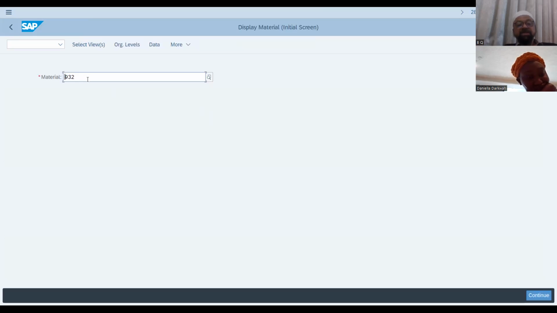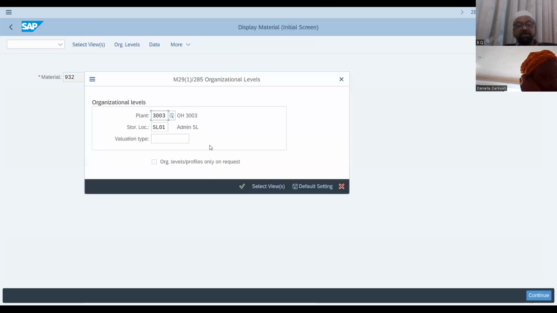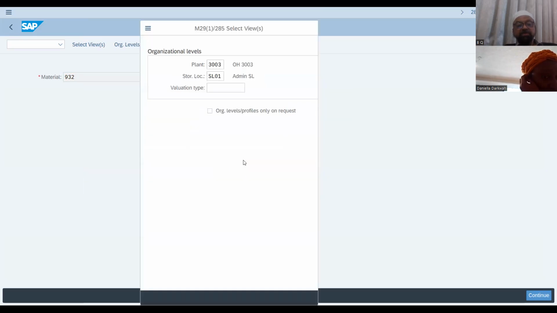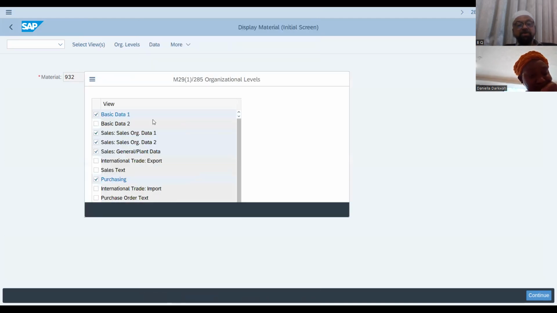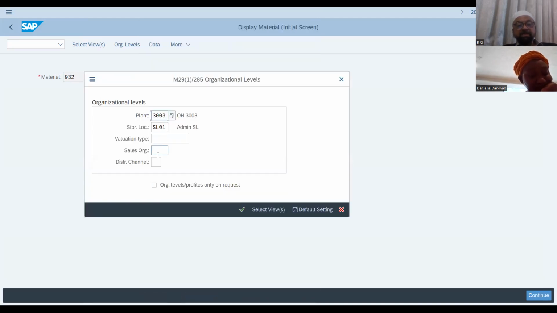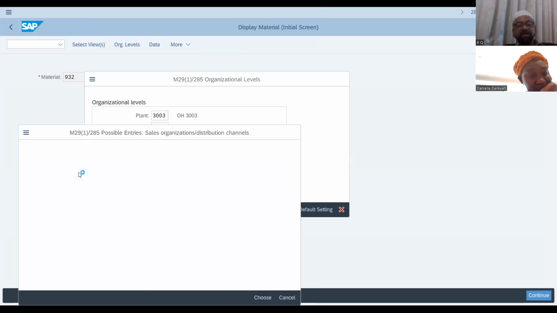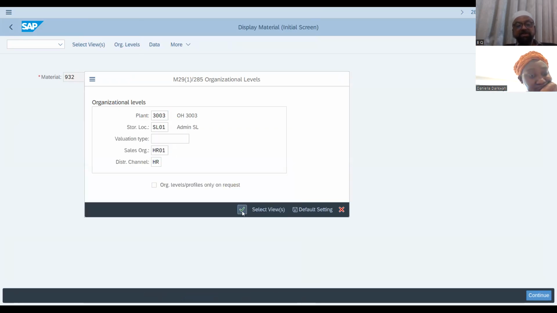This is material 932. Press enter. Select views. The views are basic data one, purchasing, sales data, and accounting one. You can select the three views of the sales. Continue. Here enter HR01, and they are automatically picked, and HR is the distribution channel.